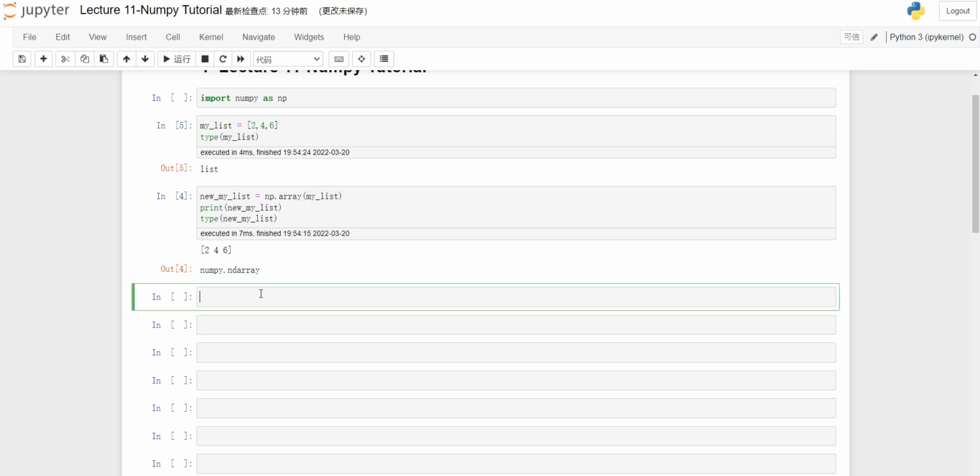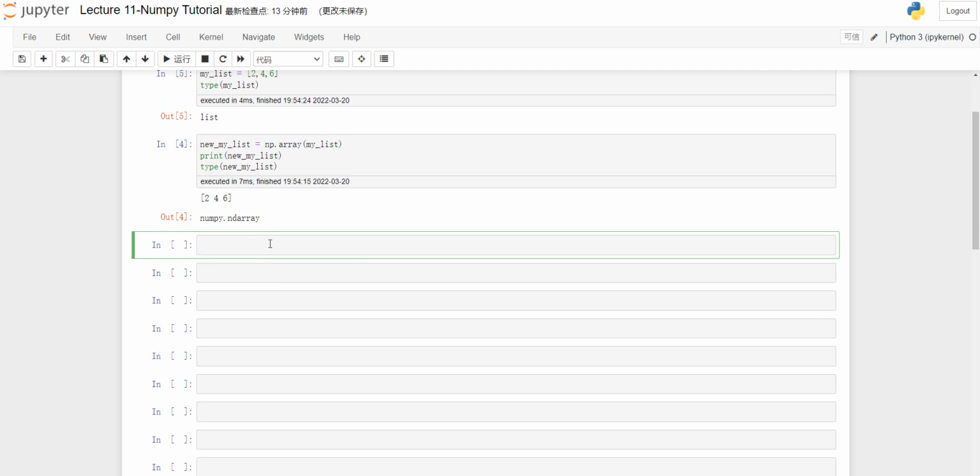We can also create a matrix here, maybe my_matrix equals. We will also use np.array, and we will do something like this. We have a list, and inside of it there are also some lists. This would be the first row, this would be the second row, and this would be the third row.